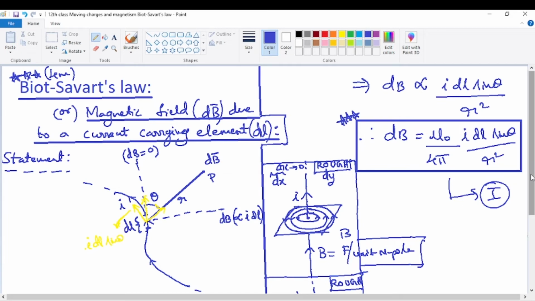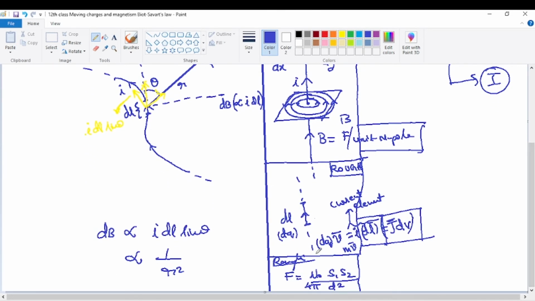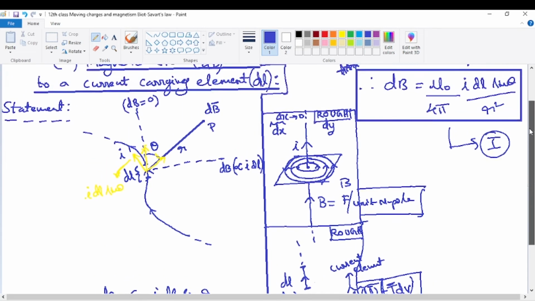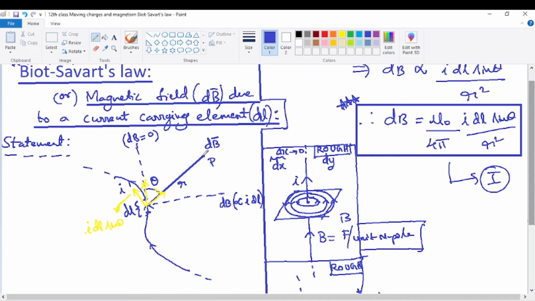One, see here in the current element, there is a current element or charge momentum, which is the vector dl bar. And what is the other vector here? R bar also can be taken as a vector, the position vector of point P with respect to the center of the elemental length. So taking origin at the center of the element, treating R as a vector, so really dl and R can be expressed in vector notation.